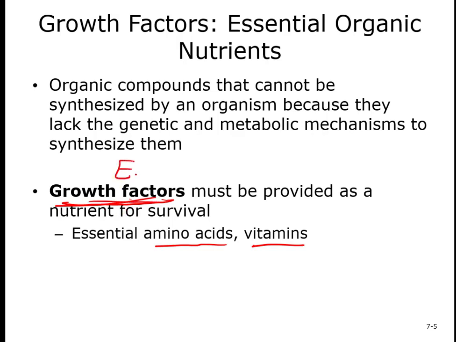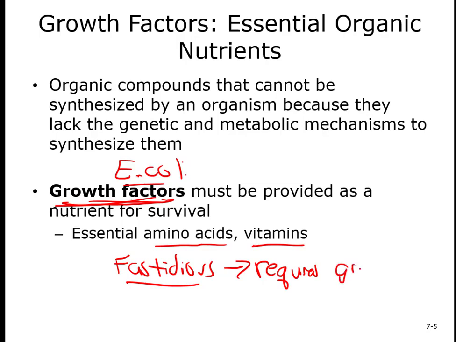So for example, E. coli is so non-picky. It'll grow on just about anything, and it's fine. It can make all of its amino acids, and it's not very picky at all. But some microorganisms are what we call fastidious, and you'll see this word. So fastidious means it requires growth factors, maybe one growth factor or maybe a lot. All right, so for example, Streptococcus, which actually causes strep throat amongst many other diseases, is a fastidious microbe.